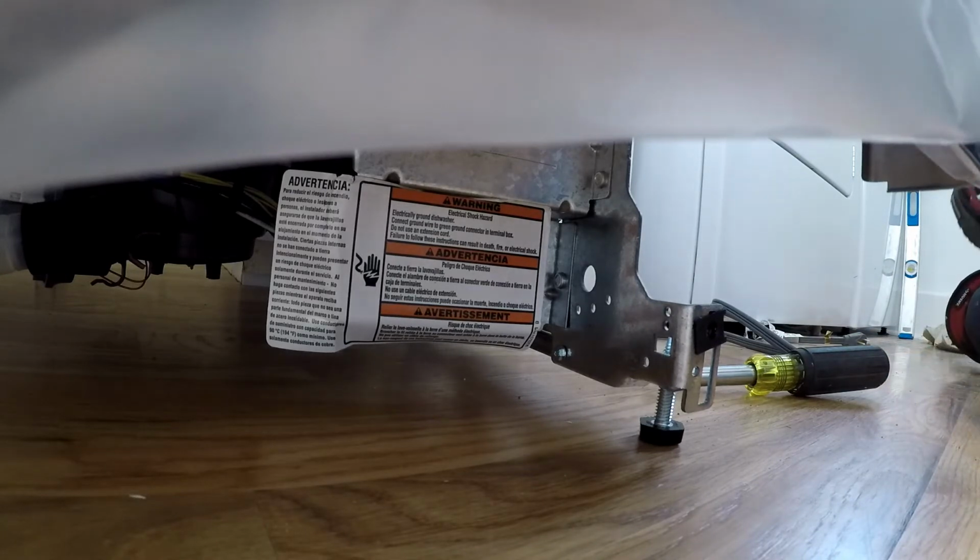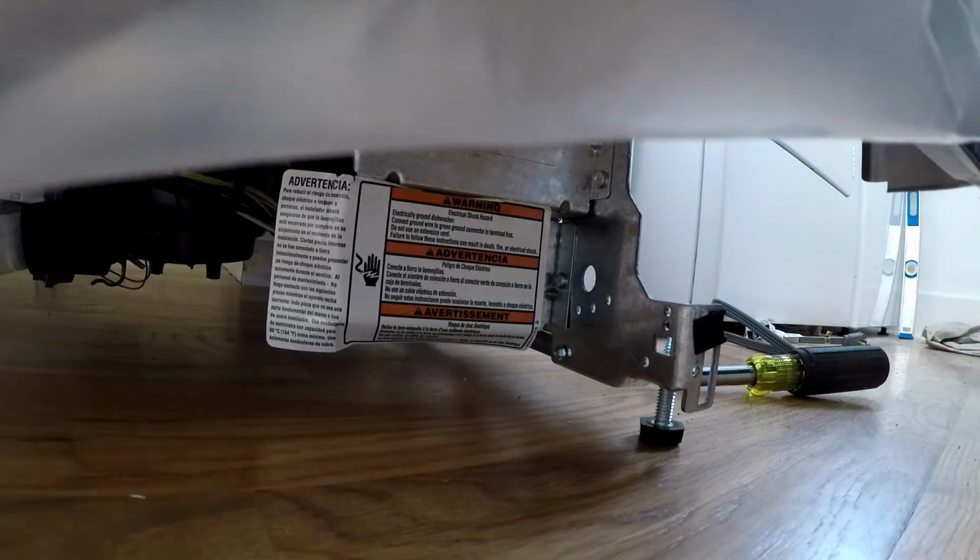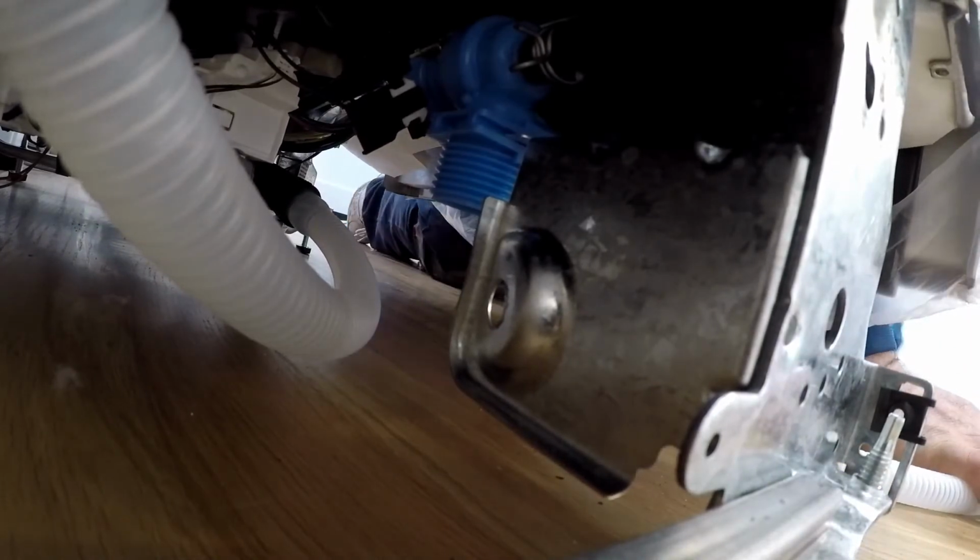Now we need to connect the water supply line, and that is back over here. Slide this junk out of the way.